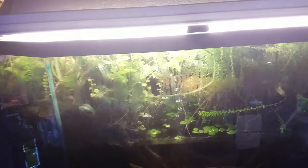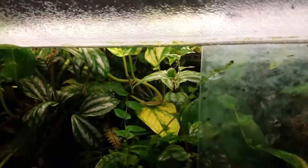And here we got some firebelly toads. This is my largest vivarium, but it's technically a paludarium. A lot of it's taken up with water. As you guys can see, there's the greenest one of the bunch, if it'll autofocus. Boop. Like I said, they're very slow at changing color. I never thought they'd be that slow. But there's like 20 of them or so in here.